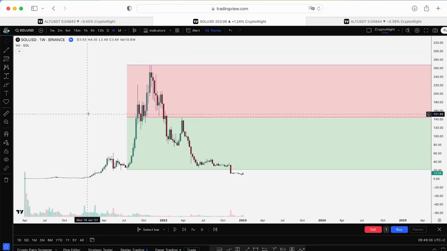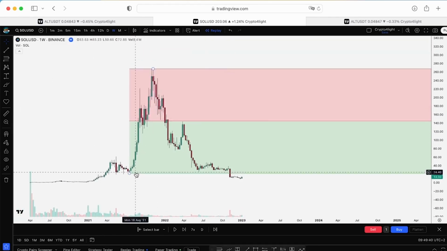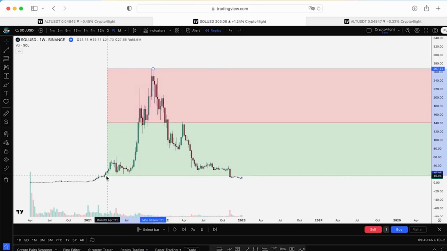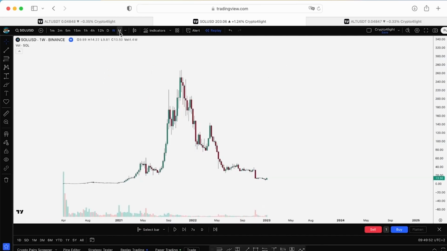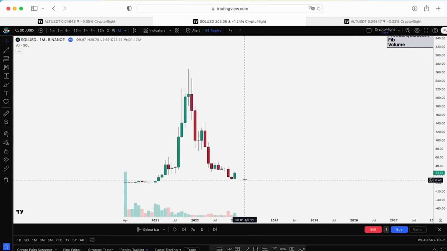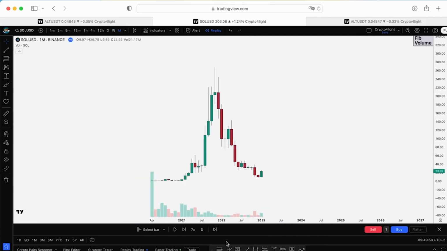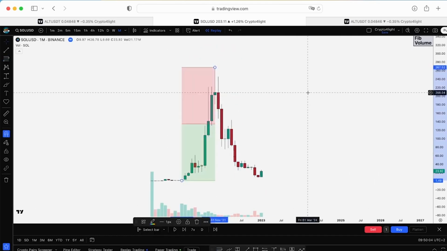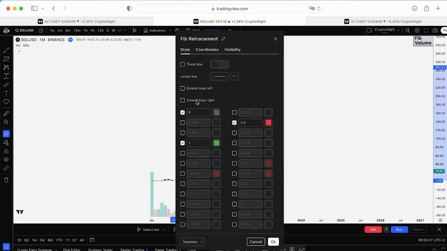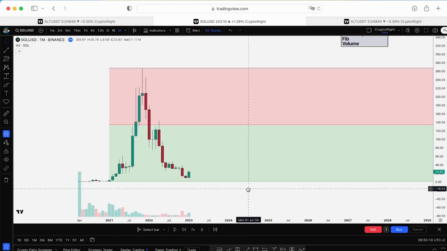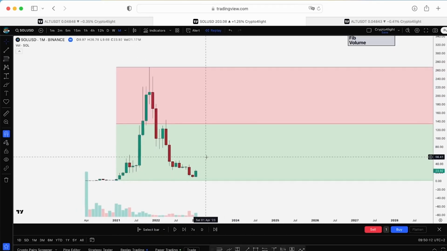In this case, we understand basically this zone is invalidated. Invalidated, even if we use this one, because we can't know which one is the starting point. So we delete it. Go back to the monthly time frame and understand. So we drop, close the gap. If we use the monthly time frame, that's a problem of the time frames here. Premium discount. In this case, we're still in discount, and it was a logical entry also. For example, we bought at 56, we buy at 8. So the average entry could be, I don't know, like 33.